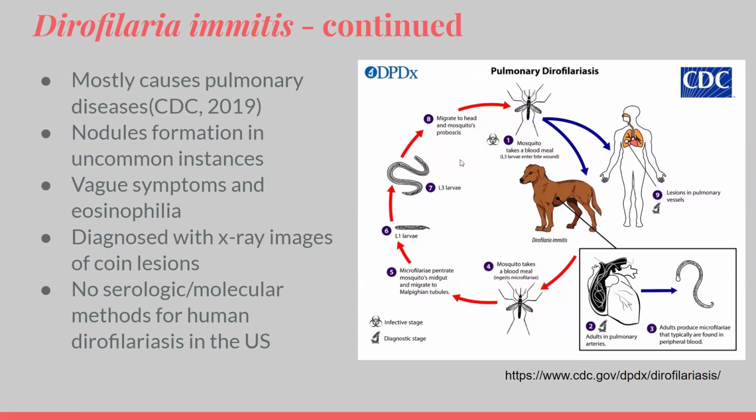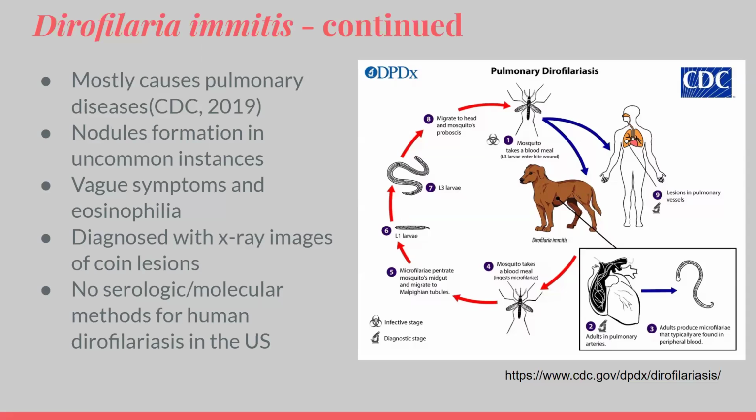Nodule formation, which is when essentially a cyst-like growth in the heart can occur, but this is not usually the case for Diarrhea immitis. It is usually a different type of heartworm. We're not going to discuss that today, though Diarrhea immitis can cause it, but it's a rare and very uncommon instance.